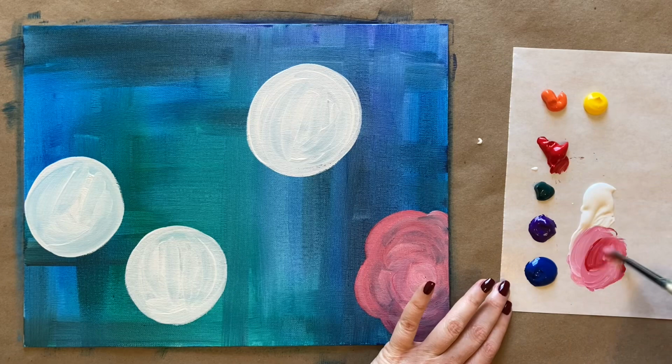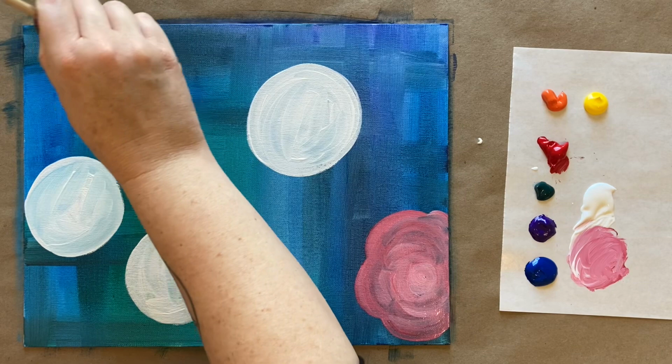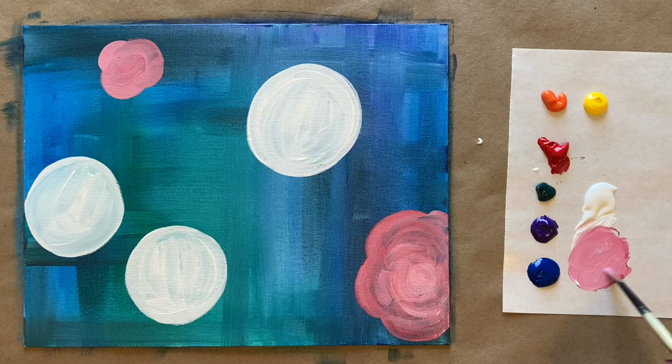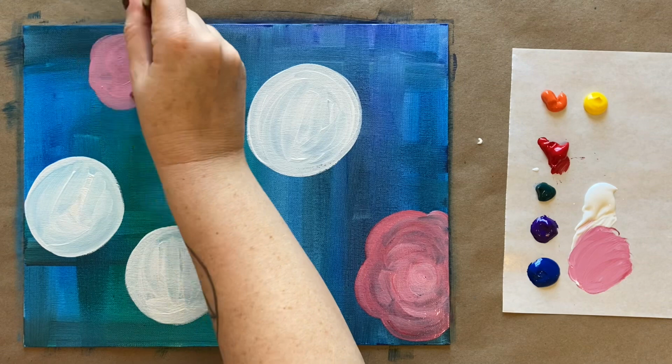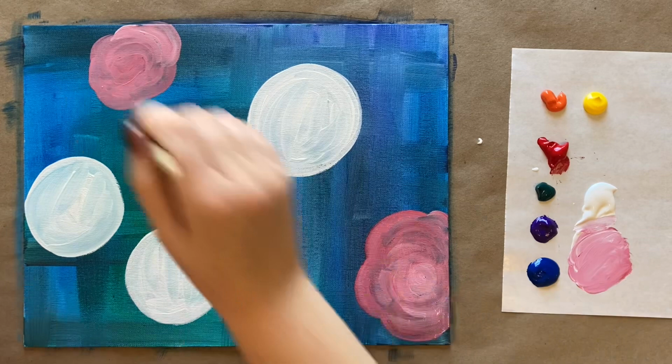I'm going to do another one up here, right about there. Really enjoyable, I think, to block out your composition during this stage. Just giving a little bit of space in between these main flowers. And we'll have little blossoms and some greenery that we can use to fill in our spaces later. And again, just laying that out in a rose type pattern already.